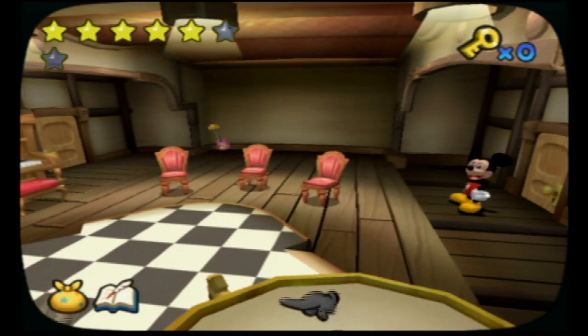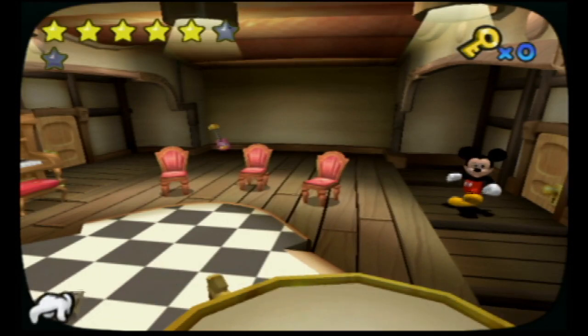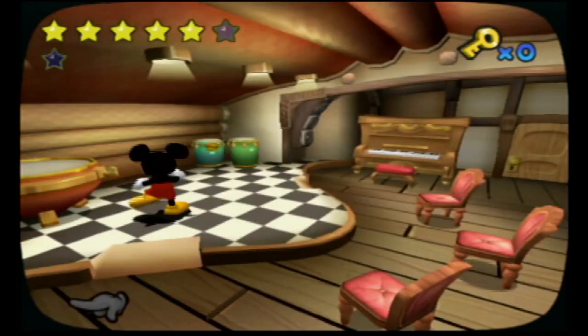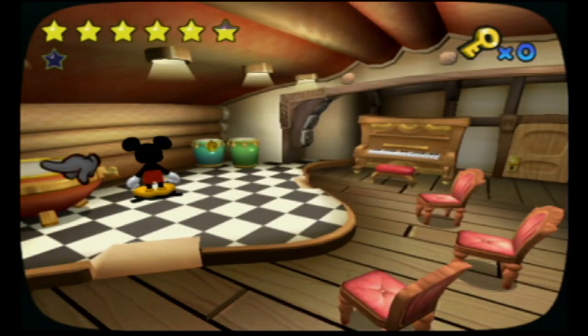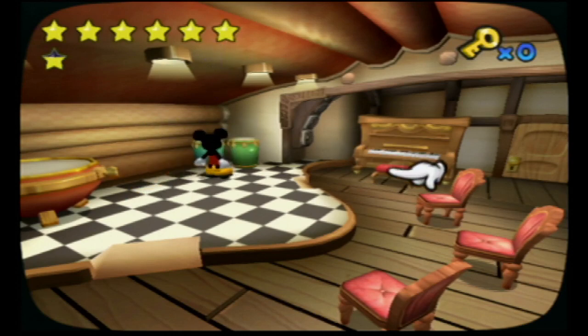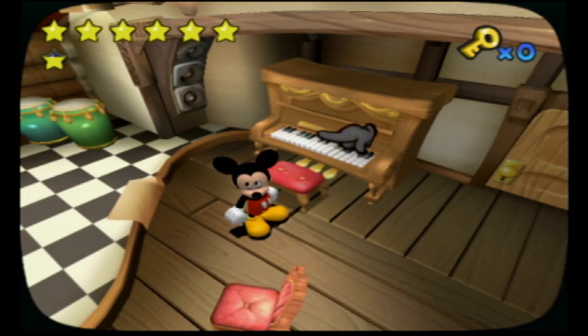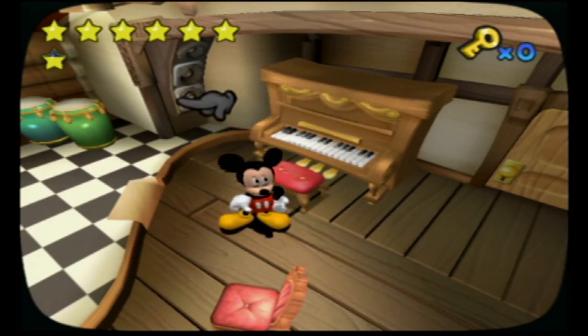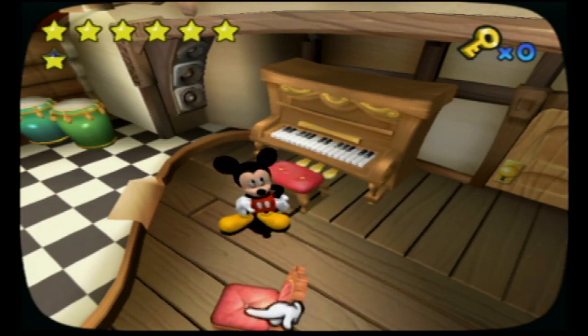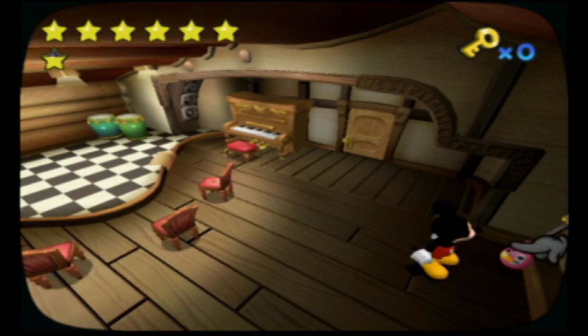Okay, there's some stars over there I can see. Let me go grab it. I see a bunch of chairs. I see drums. Bongos. A piano. Can I play the piano? Nope, the piano plays itself. Maybe I should sit down. Okay, maybe I won't sit down. How about the guitar?